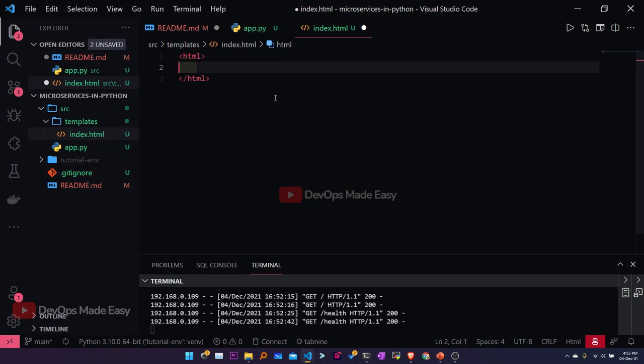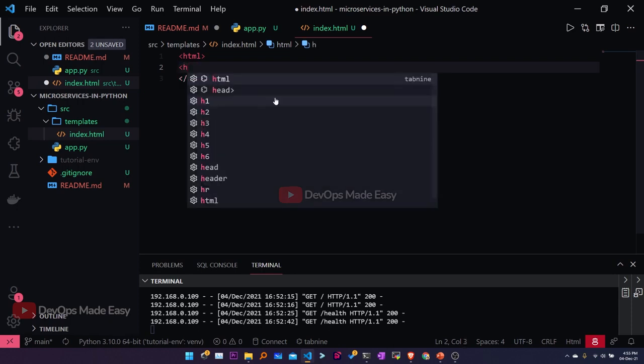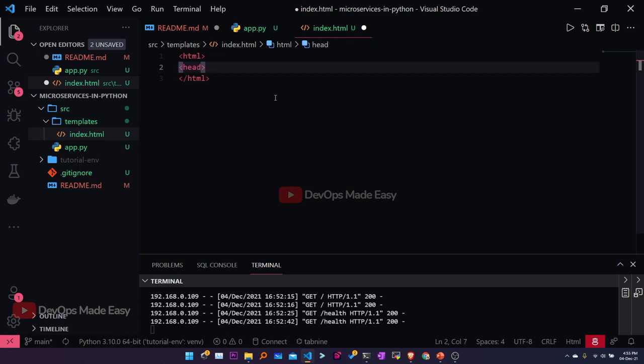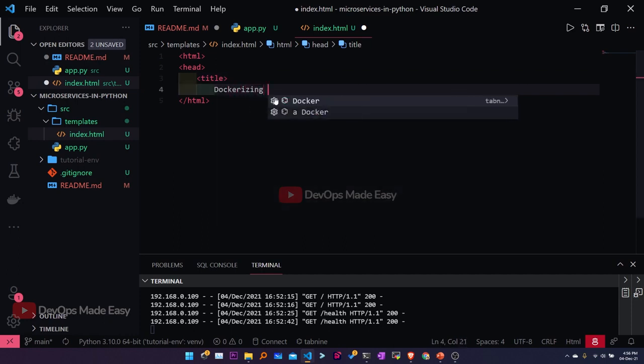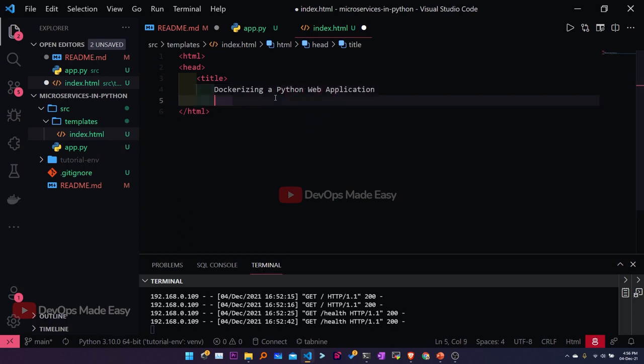Inside the head section I'm going to give the title. The title I'm just writing is Dockerizing Python web application. So I'm going to close this title tag, and also close this head tag.